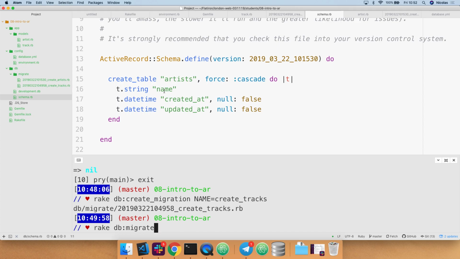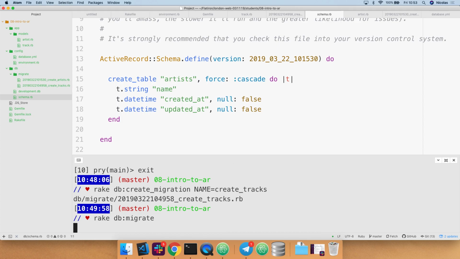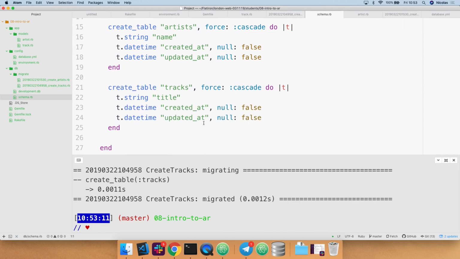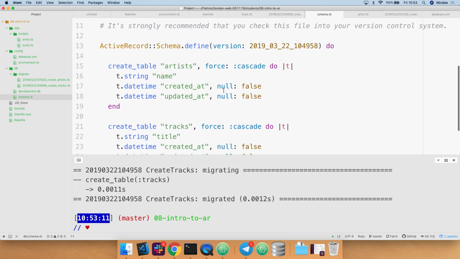It keeps track of the present of the database. So right now, you know when you have a map and you are here? Well, it's saying we are here. So to go to the future, we need to migrate. And then we could also go to the past, then we could go back to a previous point in time. So we're basically time travelers. If I run migrate now, look at my schema, see? Updated. Look at the version. It changes to match the latest file. So that's how it knows, right?